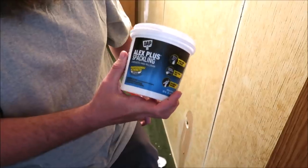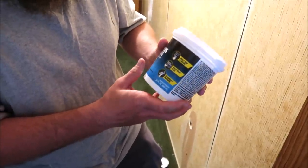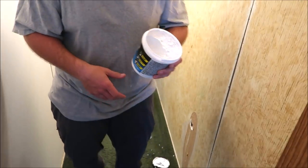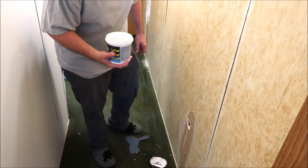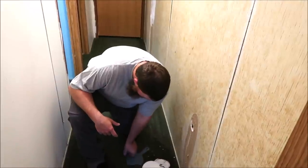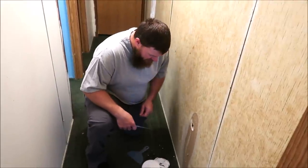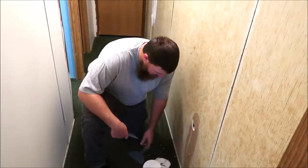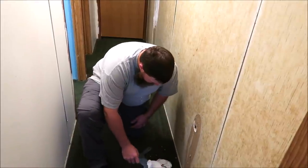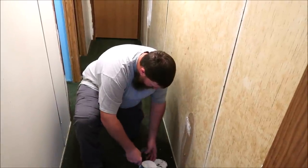You got to make it smooth. This is Alex Plus Spackling — it's a wall filler. You can get it at Walmart. They have another kind, I forget the name of it, but it's actually pink and then when it dries it turns white. But this is on a budget. The bigger the hole or the more you use, the longer it takes to dry. We let it dry for like a whole day and then you go through and smooth it. There's a big hole in the back that I fixed and it took several days — I still need to put some more on it. We should have probably cut it out and put a new piece in, but this is just the easiest way of doing it and it's pretty cheap.